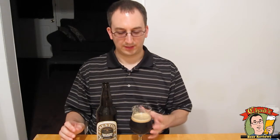Yeah, it's like when I said in the nose, this kind of cherry Dr Pepper kind of taste to it. Definitely kind of dark fruits in there. Bitter through the middle. You get kind of a coffee bitterness in the middle and then the aftertaste. A little bit of chocolate, not a whole lot. Again, it's a porter, not a stout, so it's not super roasty as much as a stout would be.